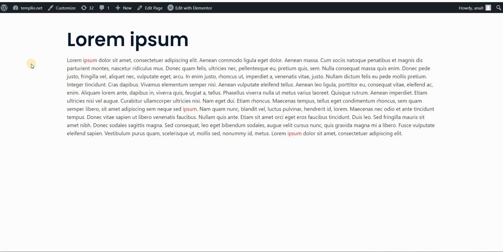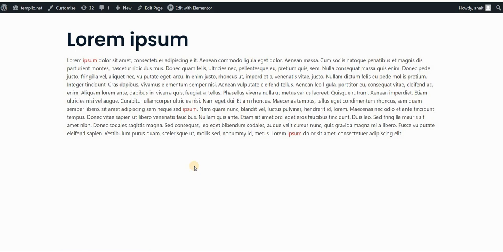In this tutorial, we will see how to make all the specific words in your text on your web page a specific color or give them a specific style using JavaScript and Elementor. So you can target specific words, like in my case, I've targeted the word ipsum in the whole text on my web page. It can be a much longer text or a much longer page.